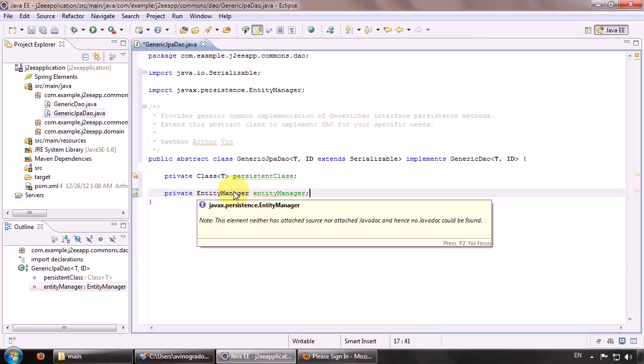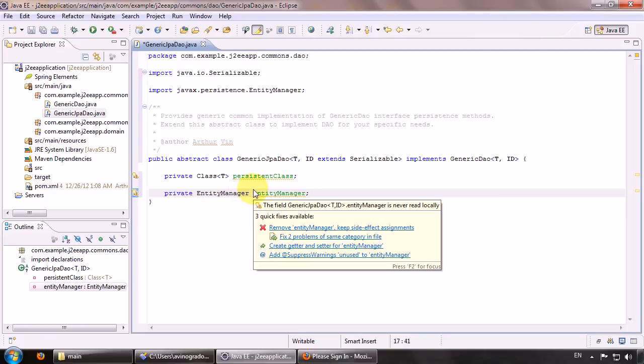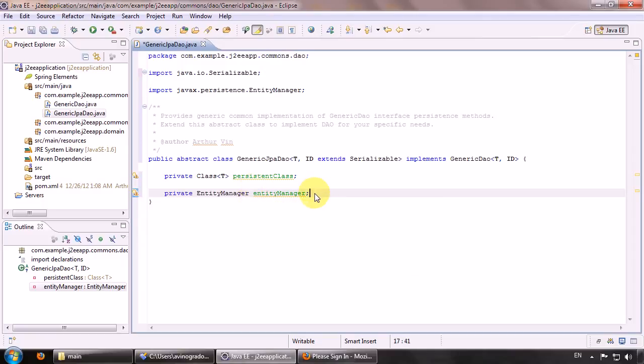This is just an interface from a persistence package, but the implementation will be injected, and that will be the Hibernate implementation of Entity Manager. There are various implementations of this Entity Manager available. So Hibernate Entity Manager is one of them.